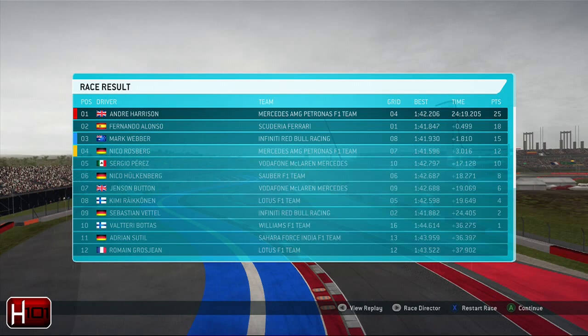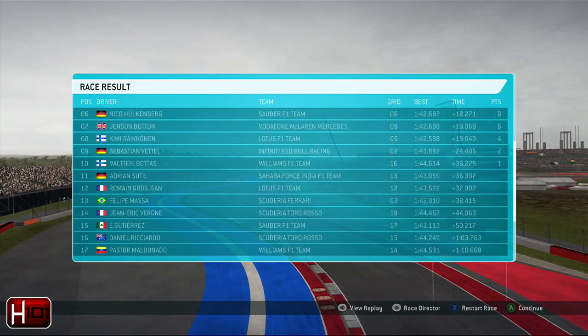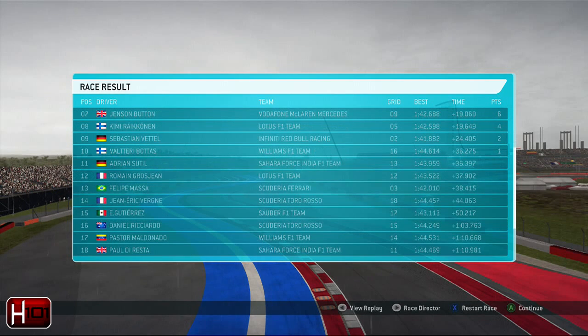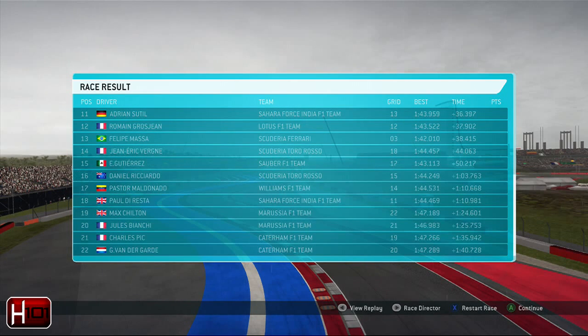Nico Hulkenberg, solid sixth place for the Sauber team. Jensen seventh, Kimi Räikkönen eighth, Sebastian Vettel, don't know what kind of problem he had, though he went wide on one of the laps earlier on and just didn't look back from there, down in ninth place. Valtteri Bottas just missing out on the points for Williams by just over a tenth. A drag race there of Adrian Sutil to the line. Grosjean 10th. Felipe Massa down in 13th. That's unfortunate, considering he started third. Vergne, Gutierrez, Ricciardo, Maldonado. Everybody finished.